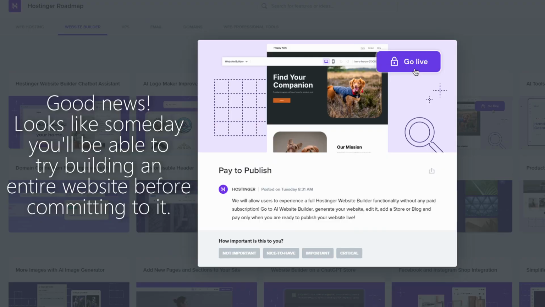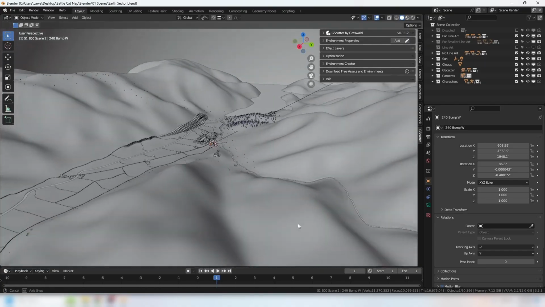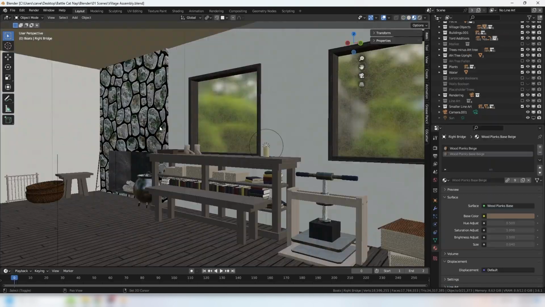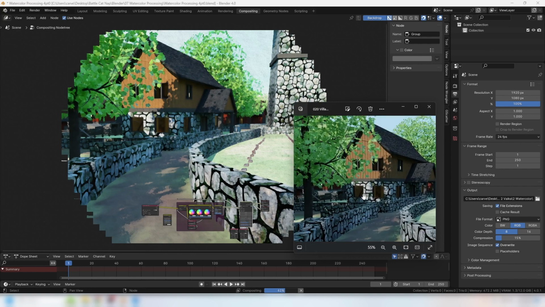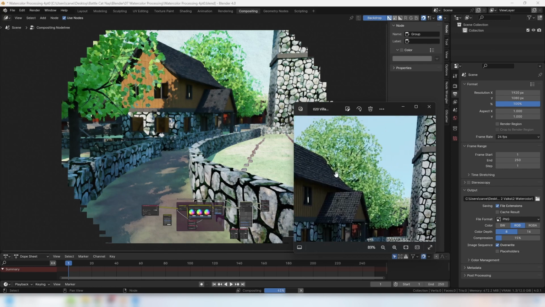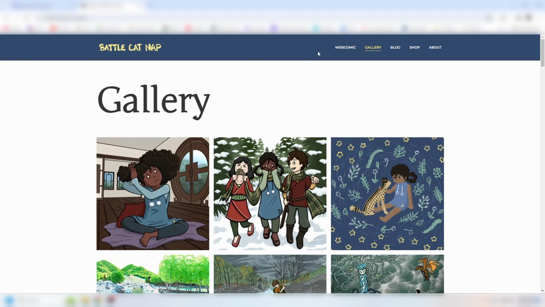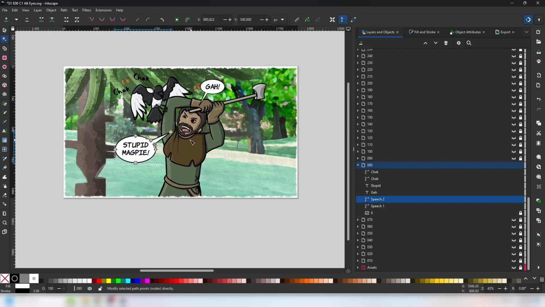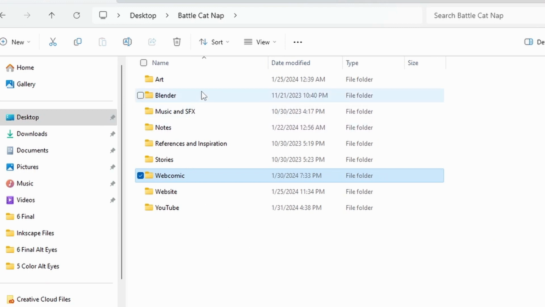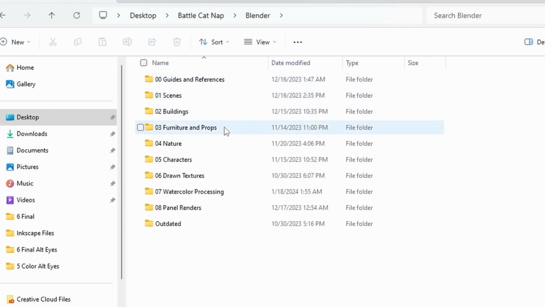I'm planning on making more videos like this on my whole webcomic process. There's a lot of things my partner and I have had to figure out for this project, and I'd be happy to share those discoveries with you all. I've made an entire 3-mile radius world in Blender for the panel backgrounds, complete with furnishing and props. I've also put my panel renders through a watercolor post-processing effect that my partner developed, and we'd be happy to share about that too. I've been drawing my characters in Procreate, not sure I have much unique things to share there, but I'd like to make a video on how I've been using Inkscape to make the speech bubbles and text. I could also probably talk a bit about my organization system for such a big project if that's an interest.